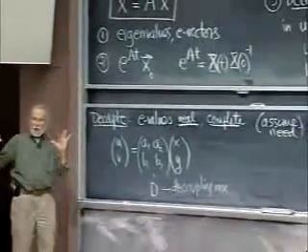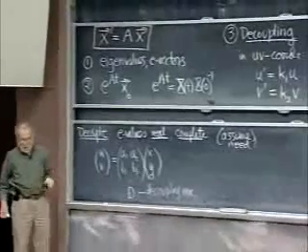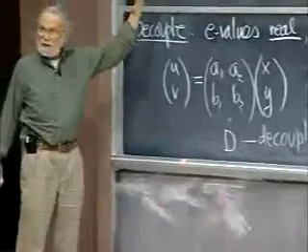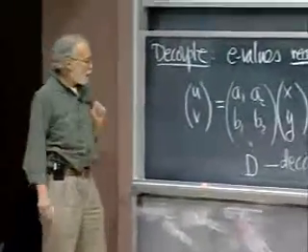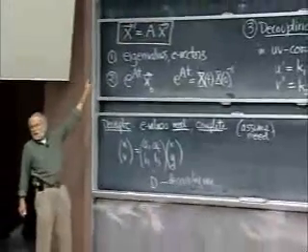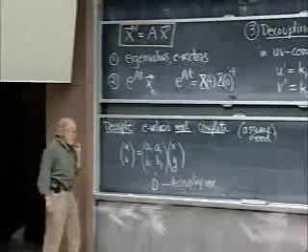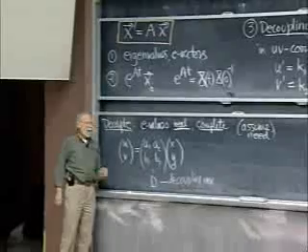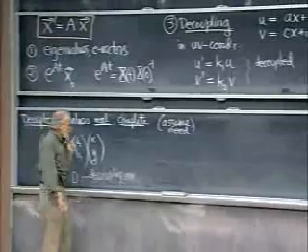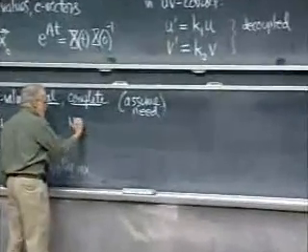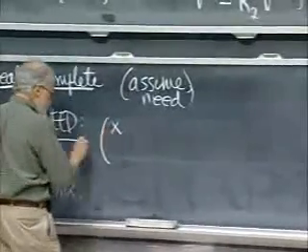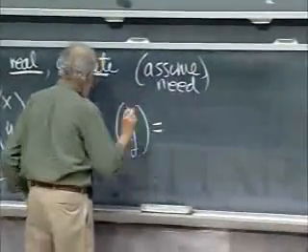Remember, we're changing variables, and I told you from the first days of the term, when you change variables, look at what you're going to need to substitute in to make the change of variables. Don't just start writing equations. What we're going to need to plug into that system to change it to the uv coordinates is not u and v in terms of x and y. What we need is x and y in terms of u and v to do the substitution. So what we need is the inverse of this. So I'm going to write that. In order to do the substitution, what we need is x, y.